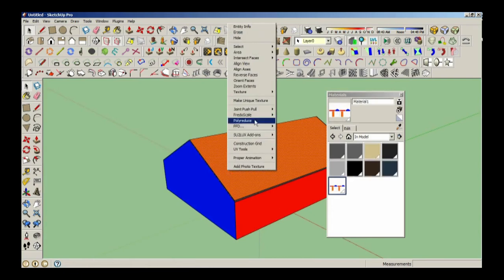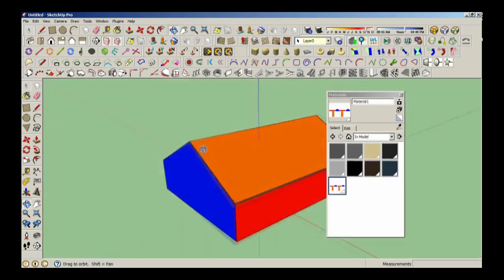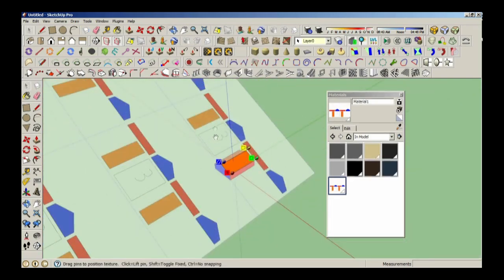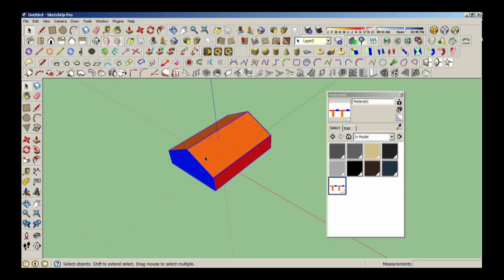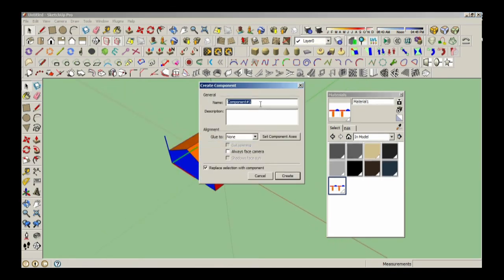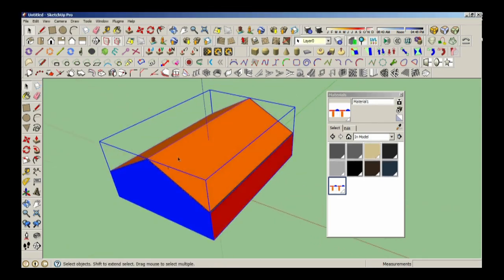Just go right click, texture, position. So you can see the entire image there. It's just got that little part lined up and scaled so that it all fits. So that's fairly handy. And that's basically it for the SketchUp side. Now to put it into Crysis, make it a component. And just name it bar52. Alright, then export it using PlayUp.